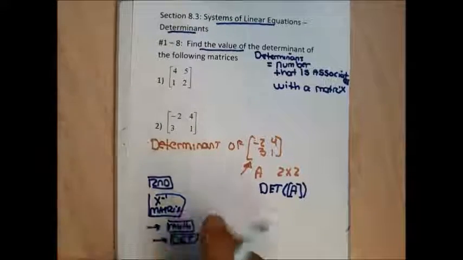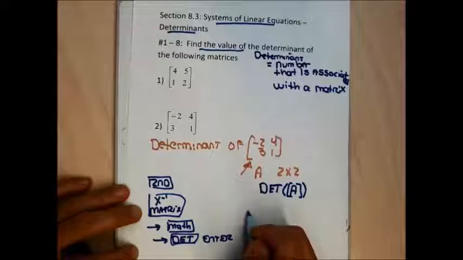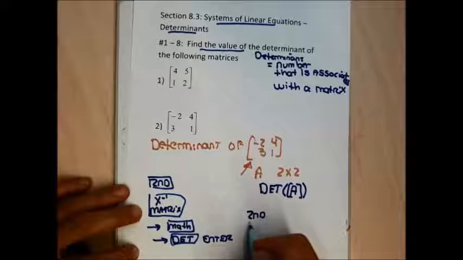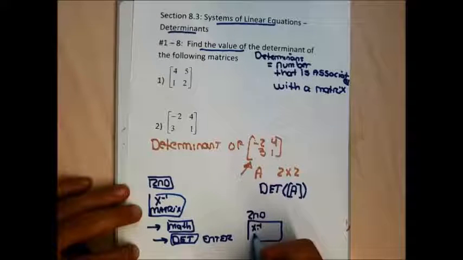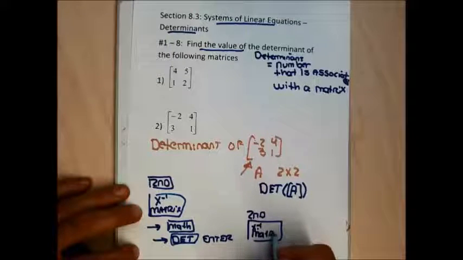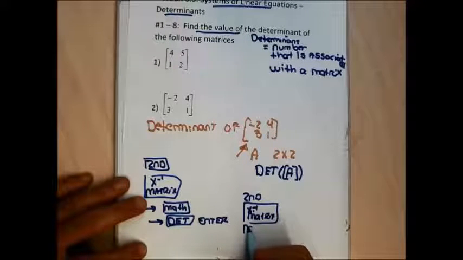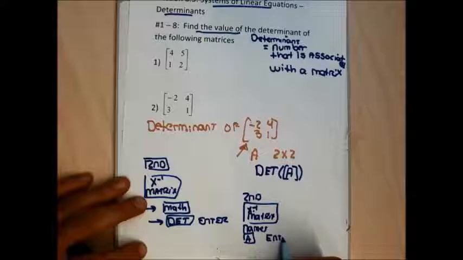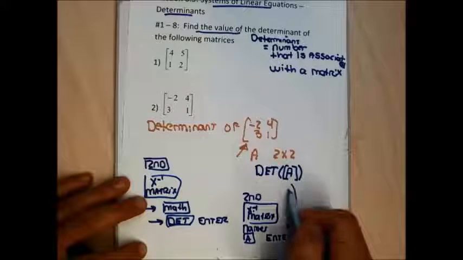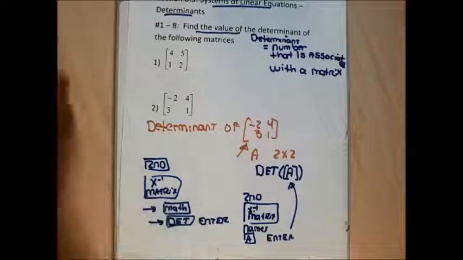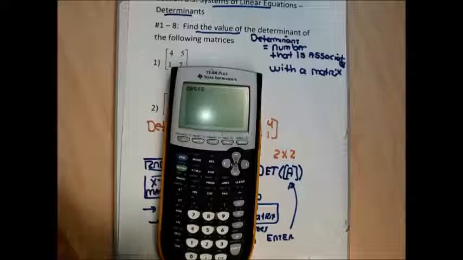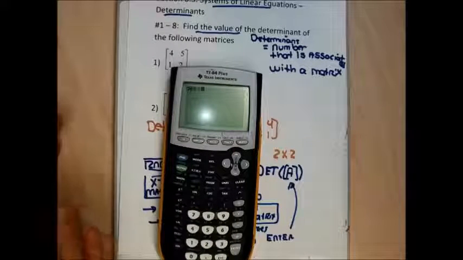To finish this one up, now I need to go second, X inverse matrix key. It's actually the X inverse key, but matrix written above it is what we're trying to use. I'm going to leave my calculator under the names, and A, and hit enter. So again, this is only one enter to get this A written next to the DET. The DET is flashing on my main screen. I need to get the A next to it. That's the process that we already know how to do.